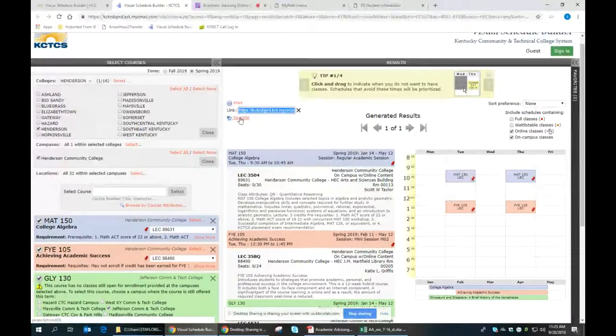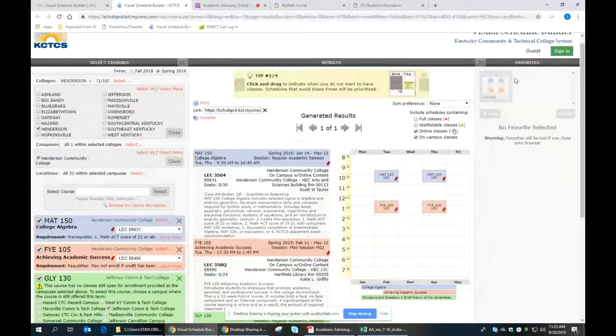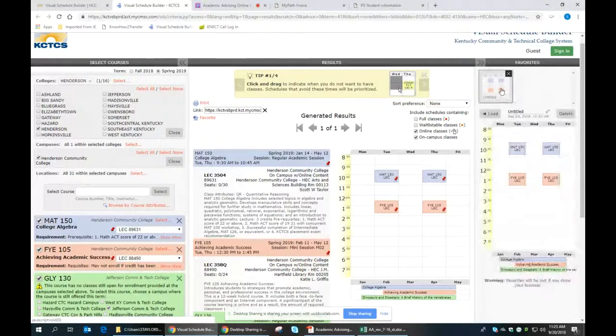So the third option on the left in the middle screen is to add to favorites. If I click on favorite, it will take this schedule and it even color codes it, and over here I have an untitled favorite. If I click on it, it will do a mini version of what's in the middle screen, and I can even title it. We'll call this Timmy 1. And if I hit enter, it'll save it, and it's got the date and the time that I created it.